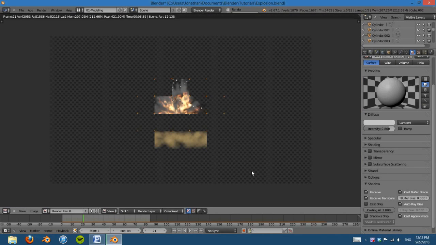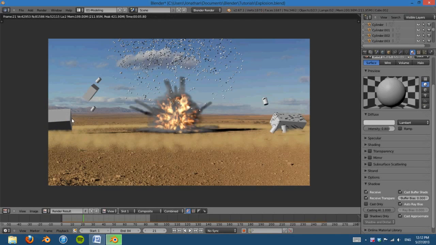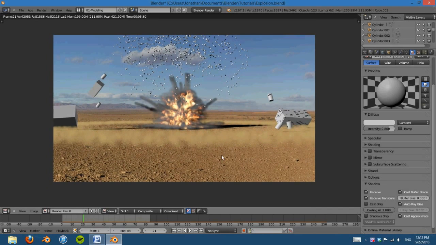So when I render it out, they no longer have those weird shadows. You can see they're lit like they should be. So now we're almost done. We just need to fix these kind of rocks up there, and I think it looks kind of funny to have that many, and they're much too big.